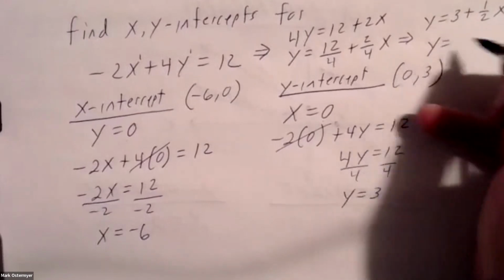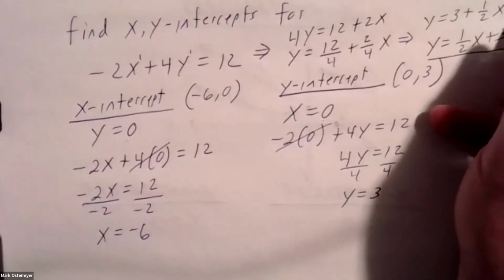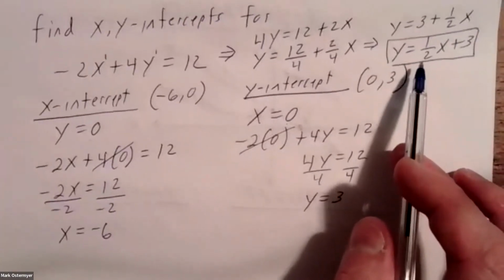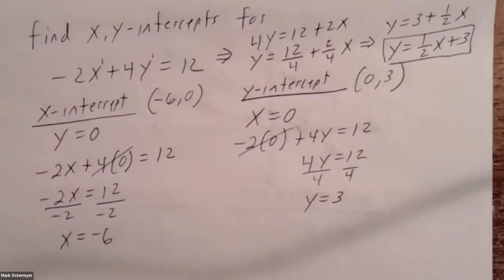Spinning this around, putting this in the slope-intercept form, that would be our equation solved for y. So now, ladies and gentlemen, we're going to take this to the graphing calculator, type it into our equation editor, and then I'll show you how to find the x and y intercepts. All right, here we go. We're going to take this to the graphing calculator.